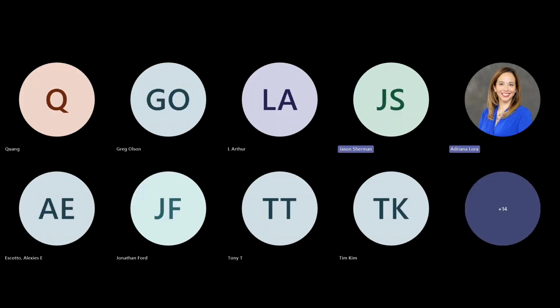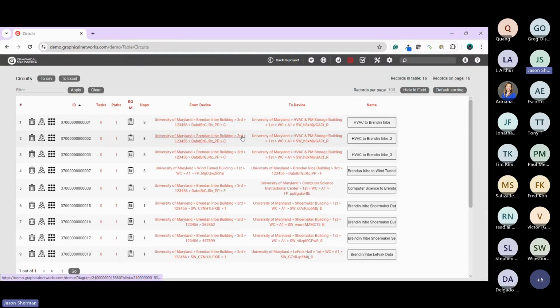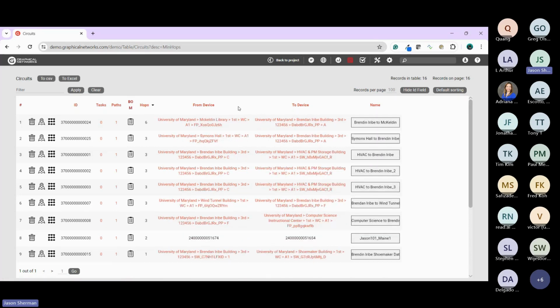And we do have another question, Jason. Okay, let me stop my desktop share. Visual multi-cell network routing, something that would show site to site. Sure. Let me go back into my NetTerrain here. There's a couple ways you can view it. One way is you can create a circuit that would show you multiple or site to site. I'll show you one of the, oh, it's not paths. Sorry, I'm going to go to the hops here.